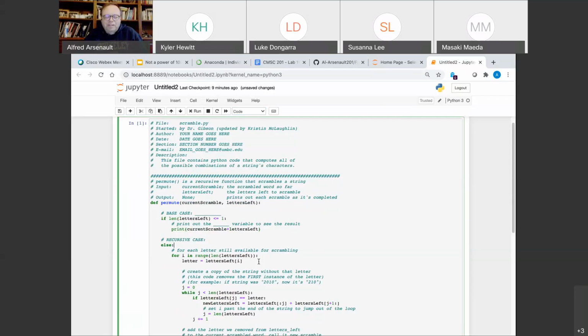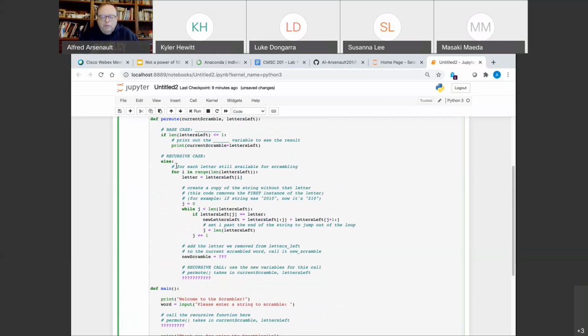And now I have to, in Lab 11, go down into the recursive case and figure out what that's supposed to do. Now, a lot of the code for the recursive case is given to you, right? Else, I have to start with each letter in the letters left, and I'm going to do all the permutations. I'm going to create something with each one of these letters. I'm going to remove the first instance of the letter. Remember, it doesn't recognize if there's two C's like CMSC. The two C's are treated differently. Talked about that on Monday. This just removes the letter that you're taking out from the string.